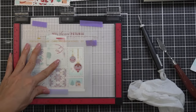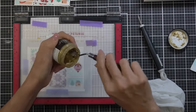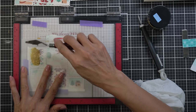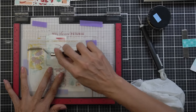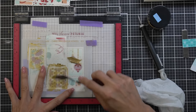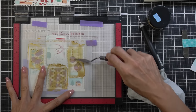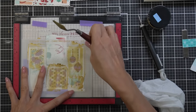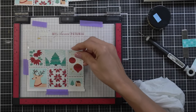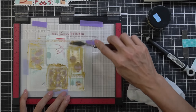For the gold parts I'm using a product from Thermoweb — I'm not sure if the consistency is what it's supposed to be since it was a bit old, but it still worked. You don't really need a lot to do the stencil — just a little bit — and if you move quickly you can do most of your panels. Because you're reapplying it to each cardstock you're not drying it out, so it'll keep wet on your stencil. As soon as you're done you want to wipe it down.